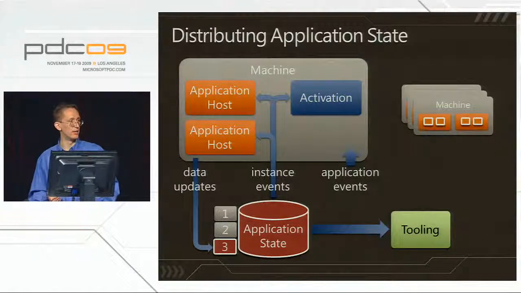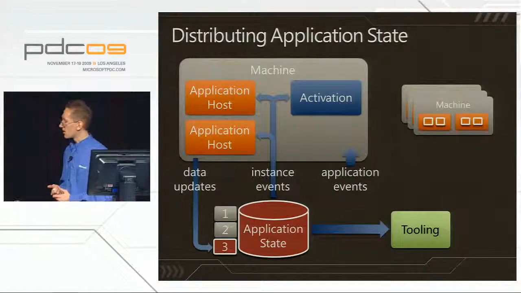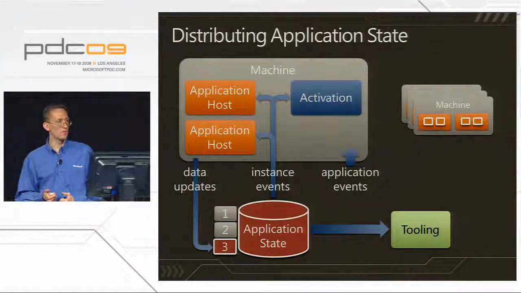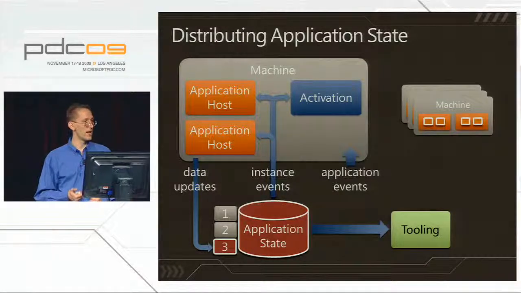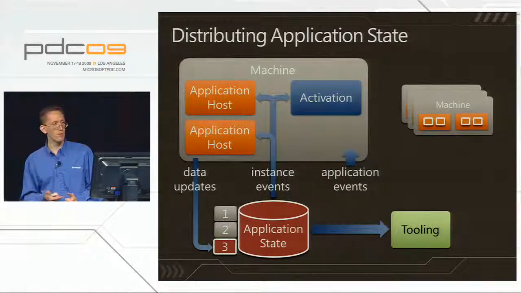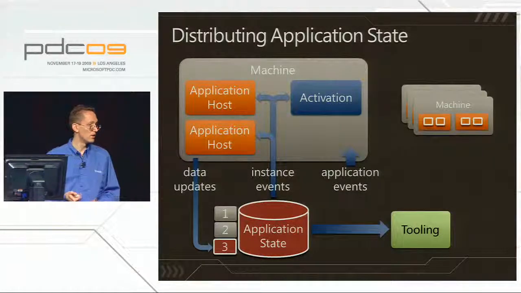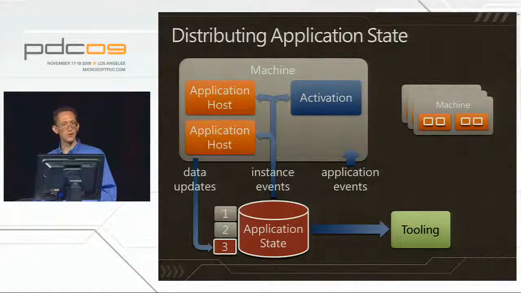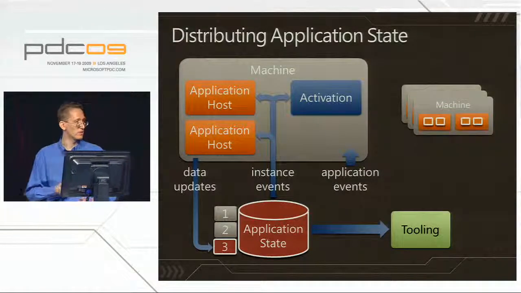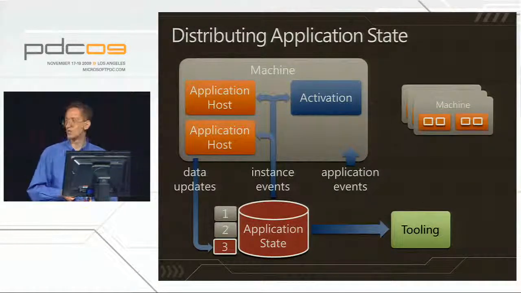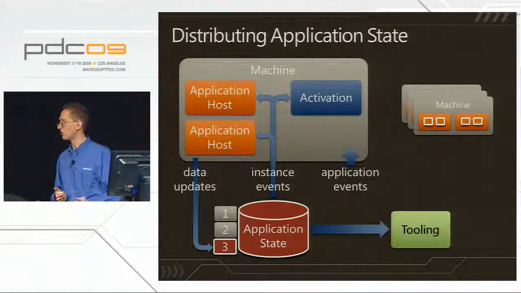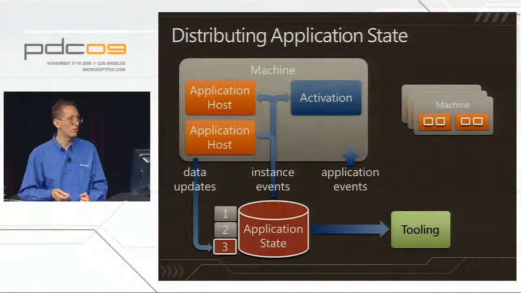And I'll show that to you later in the talk. There's still going to be a service that comes with AppFabric, which I can run on machines, and that'll actually do the same event notifications, and it'll interact with the activation system so that when an event notification comes in from the instance store, we can actually spin up one of the service hosts just as if it was receiving messages, but without having to actually have application traffic going back and forth.